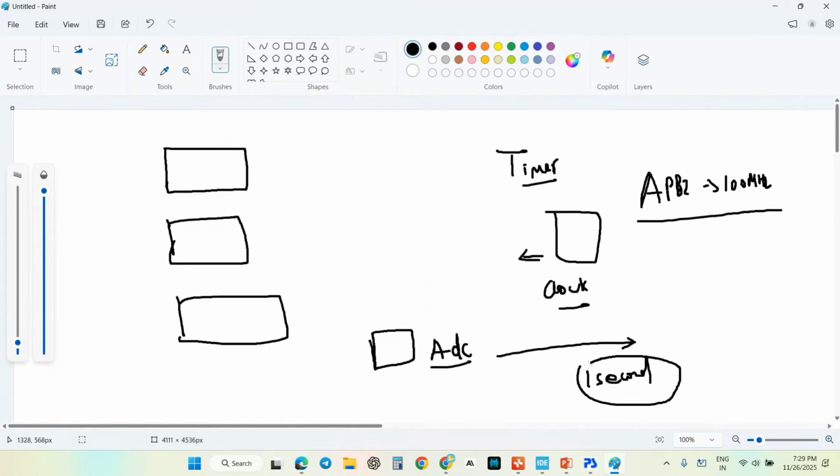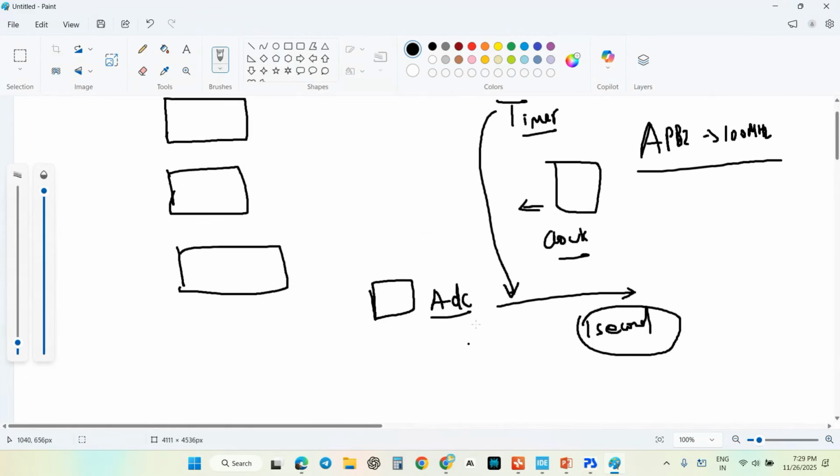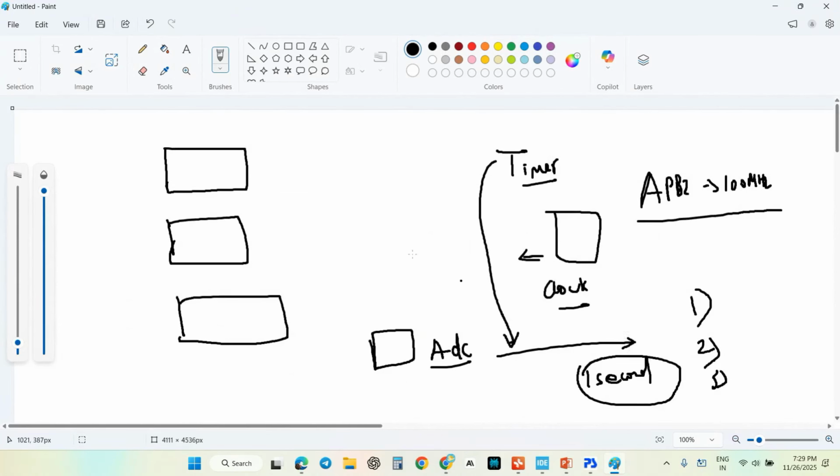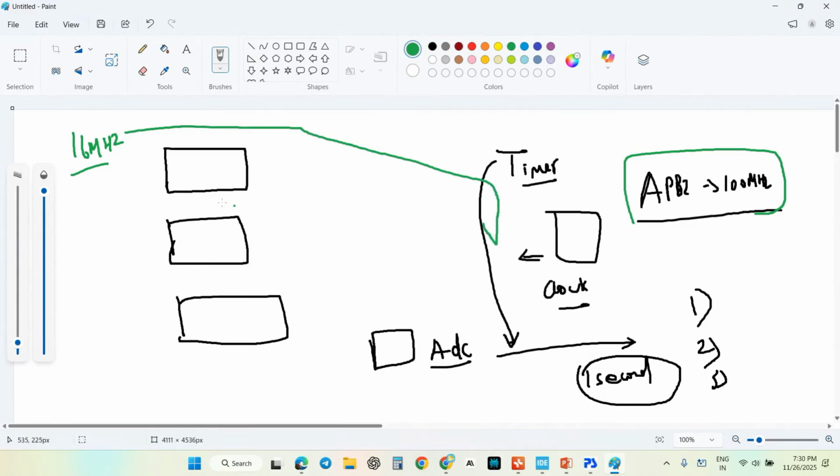Instead of a common delay, you are going to use a timer to generate this delay. So every 1 second, it is going to send data 1, data 2, data 3, as we sent yesterday. For this scenario, you have to analyze how the timer generates this delay. It takes a clock from this bus, or there is also an internal clock of 16 megahertz. So it takes a 16 megahertz clock source, but you cannot directly use it for your application.